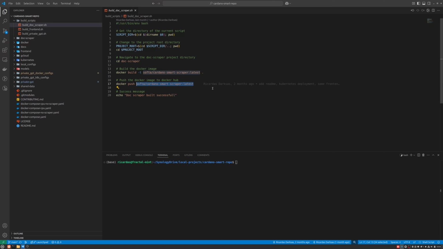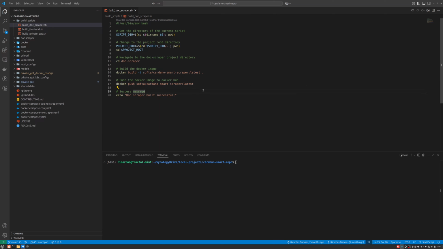This is my own repository, but you can use your own, and you have to change this name here. So this is your registry name, and this is the project name, and you will have to use that in Kubernetes deployments to show where to pull the image from. So keep that in mind.